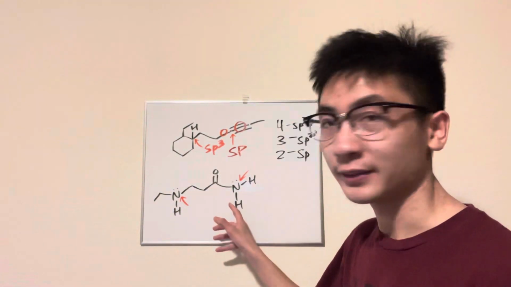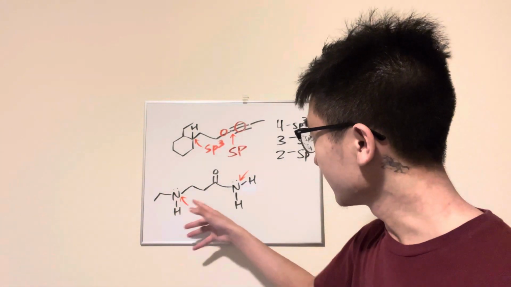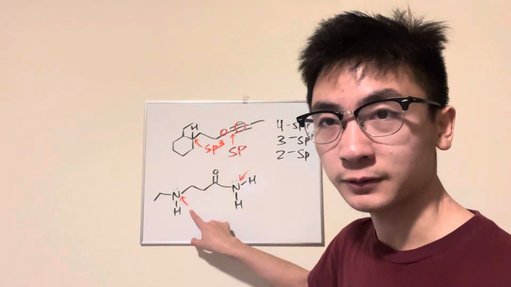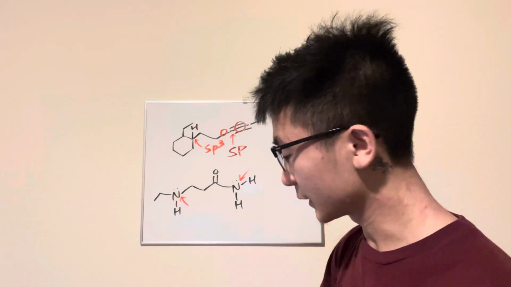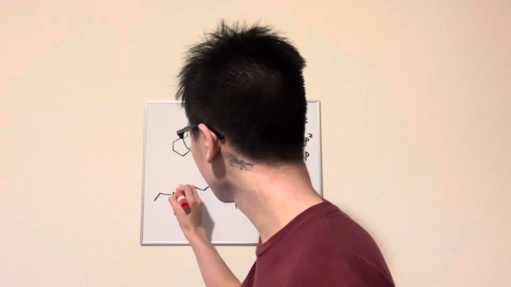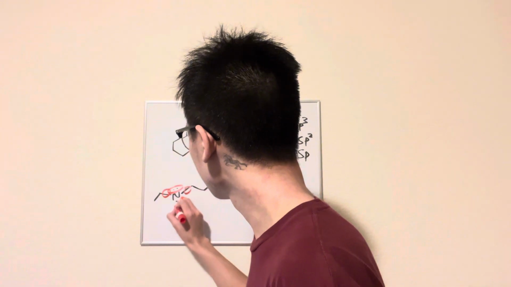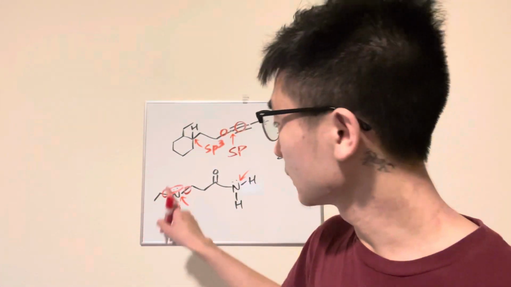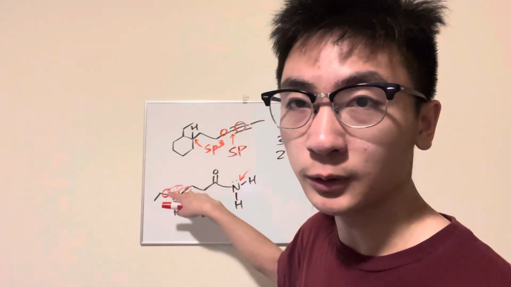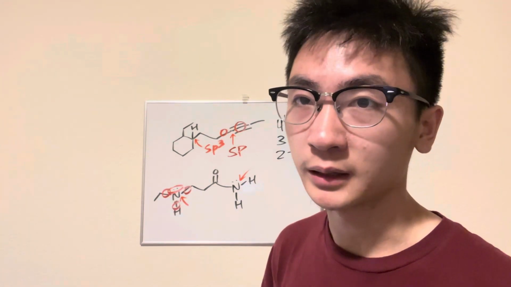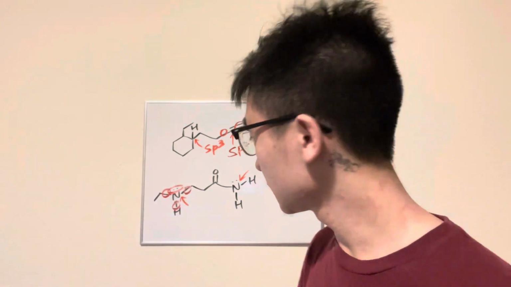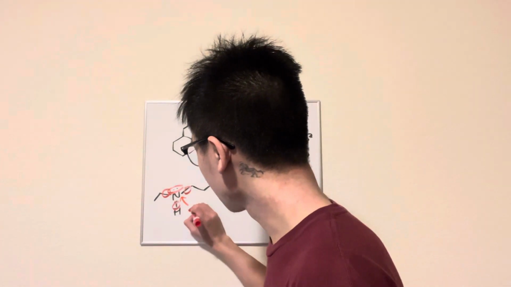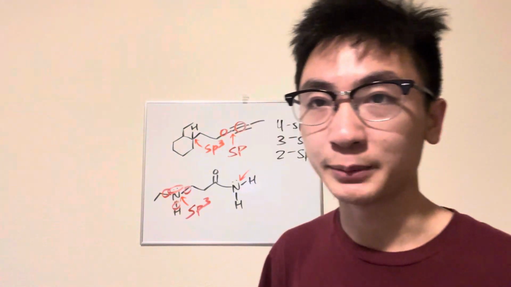Okay, so for this next organic chemistry hybridization problem, we have this amine and this amide over here. Let's first focus on this nitrogen of this amine, where this nitrogen here has four different bonding groups attached to it. 1, 2, 3, 4. Three single bonds and one lone pair of electrons. This one lone pair of electrons would count as a bonding group as well. So since there are four different bonding groups attached to this nitrogen, it is going to be considered sp3 hybridized.